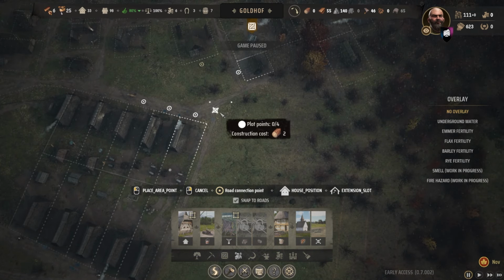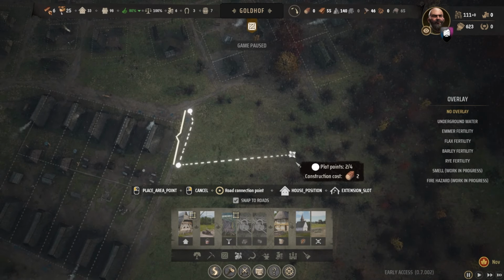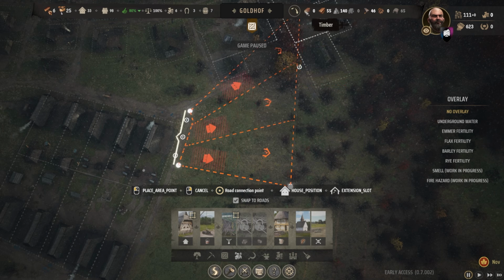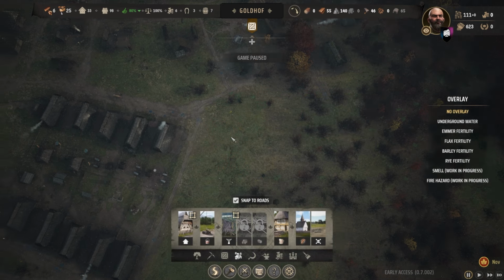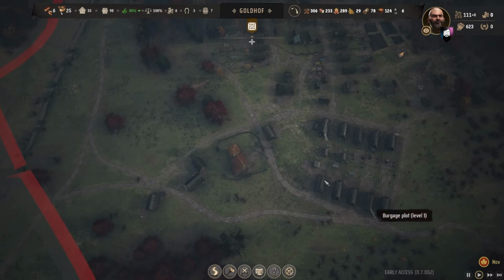Now, if I just have one plot here, can I get away with making this? Yeah, it's gonna require more timber. All right, we're gonna have to wait for that. Gonna have to wait to put another one in. So I guess we just kind of have to do what we're gonna do here.